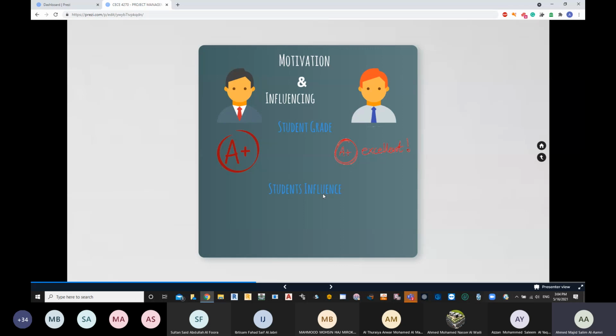Now, influence. We have two lecturers. Lecturer number one puts the average students in separate groups, and he puts the smart students in another group. The second lecturer mixes up the students, so the average student is going to learn from the good student, and the good student is going to improve as well. Would you be sitting with the first one or the second one? Now here a lot of you are going to argue. If I'm smart, why would I mix up with the average student?